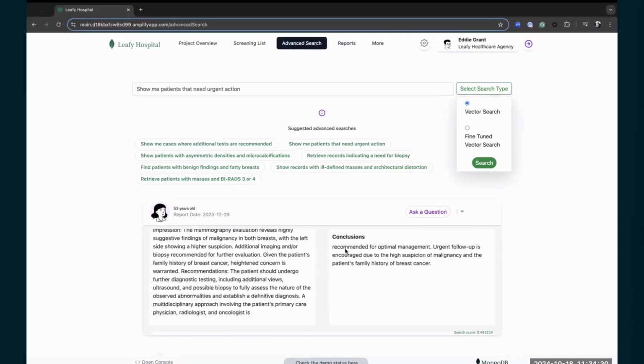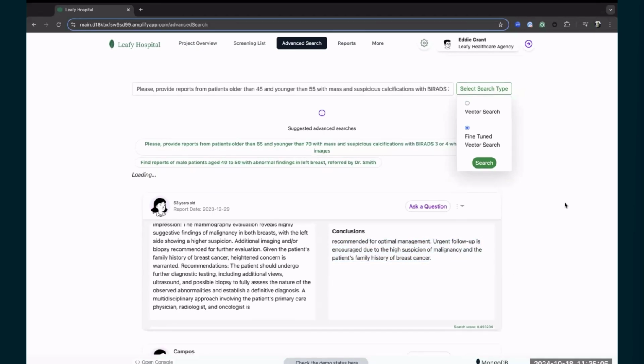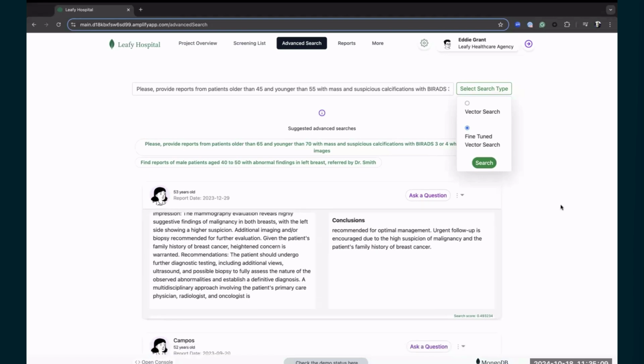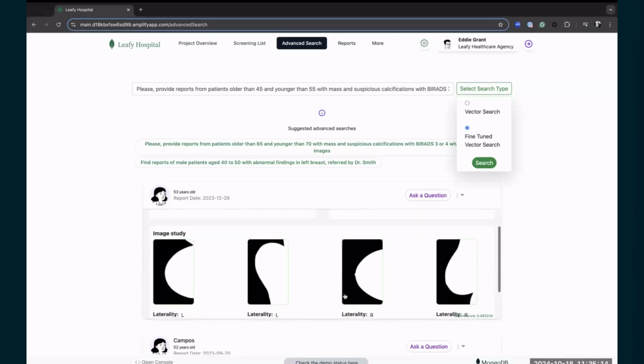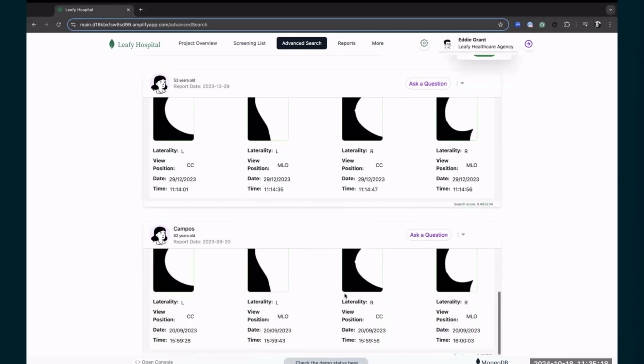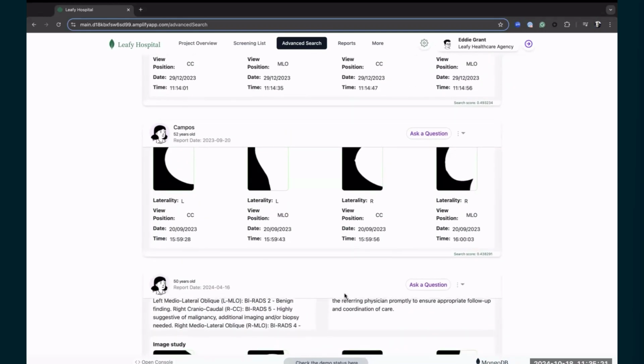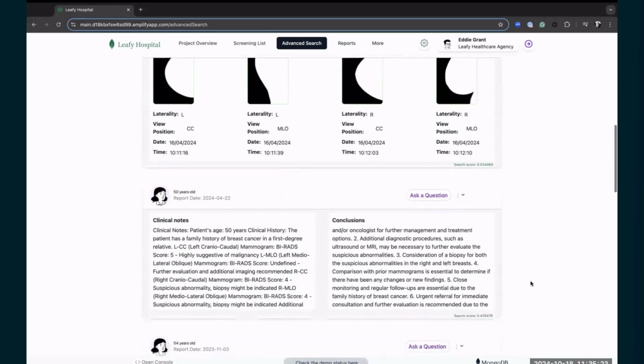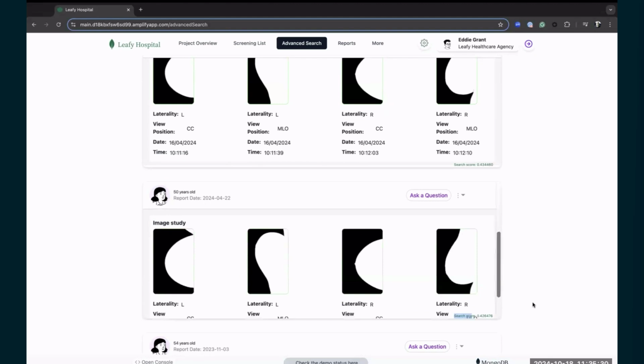I can also ask, show me all the patients that need an urgent action, but also within a range of age. So, for example, show me all the patients that are between 45 and 65 and with suspicion of cancer. And then it will show me all my data and all my patients that are within this. So we're doing hybrid search here with the pre-qualifier of the age, right? Correct. Okay, brilliant. Correct. And I'm including also the result of the suspicion of the cancer. And all of this in natural language.